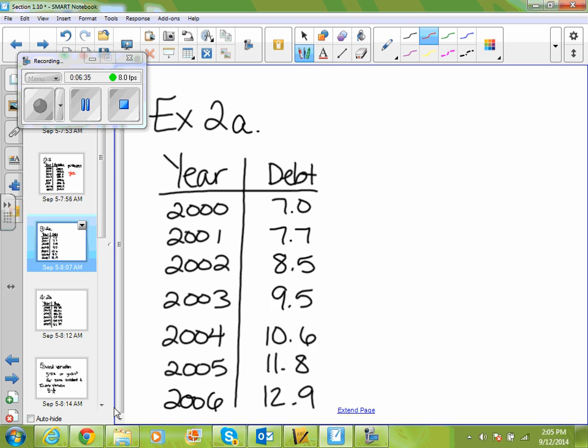Okay, so once they're in there and you go back to your stat button, then you go over to Calc, and then you go down to number 4 where it says linear regression. We're going to figure out what our linear regression is. Yep, ax plus b. Then a screen will pop up that says x list, y list, and everything should be filled in for you. So all you have to do is go down to calculate and hit enter. Okay, so then it tells us that we're going to have an equation in the form y equals ax plus b. And it gives us our a and b.